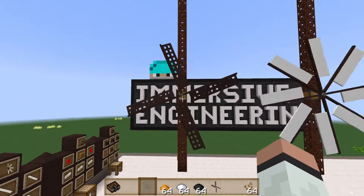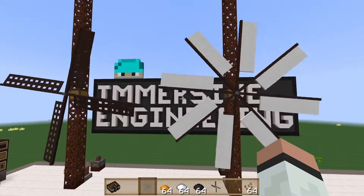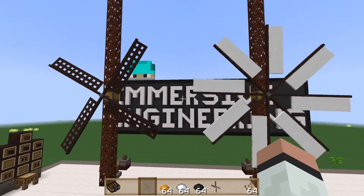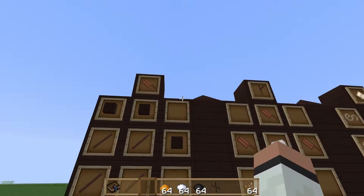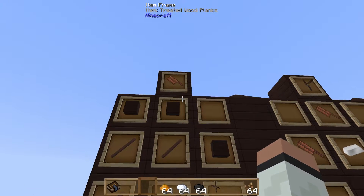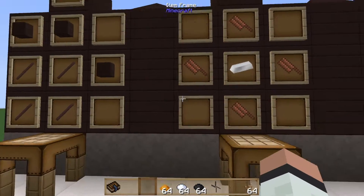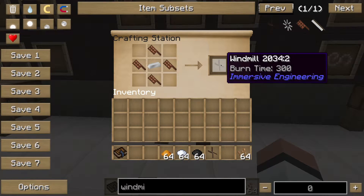You've got two different kinds of windmills: the standard four-bladed windmill, which is just the Immersive Engineering windmill, and then you have the eight-bladed improved windmill. The improved windmill is substantially more expensive to make and it does roughly double the RF per tick of your regular windmill. To create the regular windmill you have to create windmill blades — you need four of them. You do that with three treated wood planks and four treated wood sticks, which gets you one windmill blade. You take four of those in a configuration around an iron ingot to create your windmill assembly.